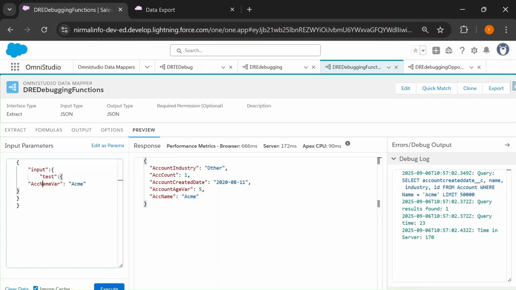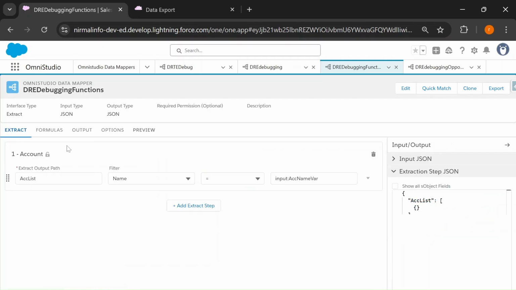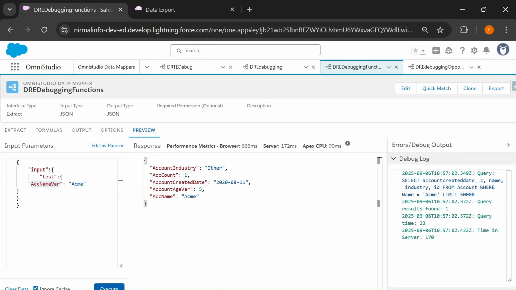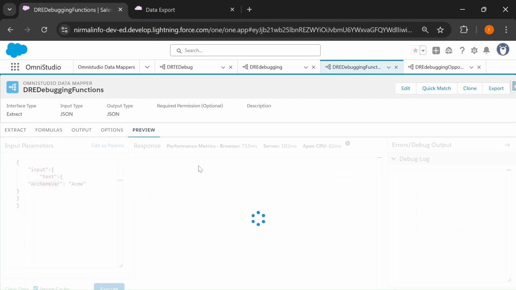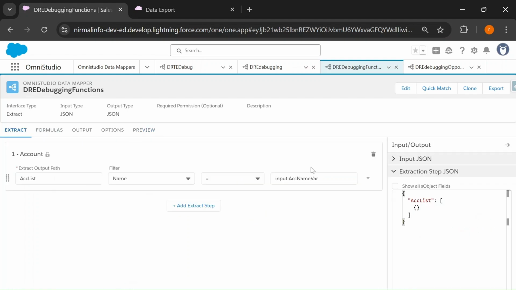So what is the ACC name where? How will you take it? Input colon test colon ACC name where. So you need to add it here. Input colon test colon ACC name where. If you check this, then it should work. It's working. If by mistake you forget test, it's not working. So you need to be very careful whenever we have multiple levels of input.